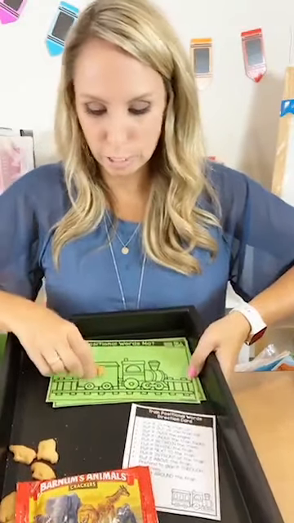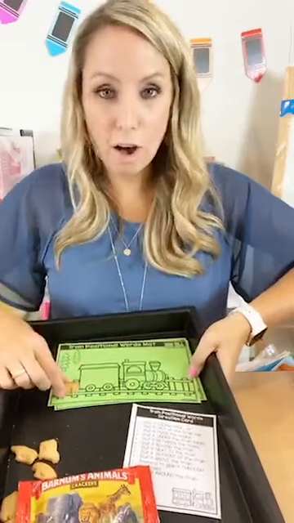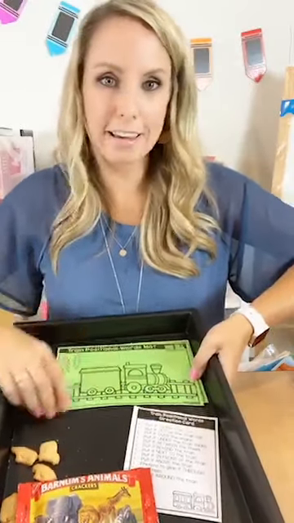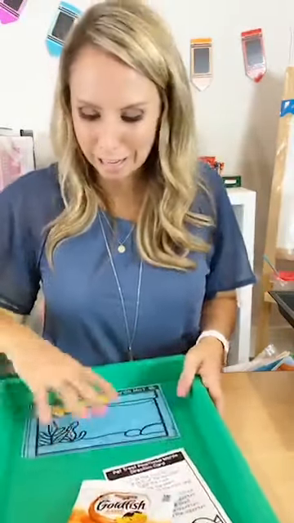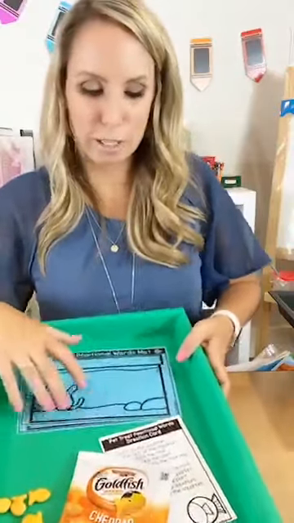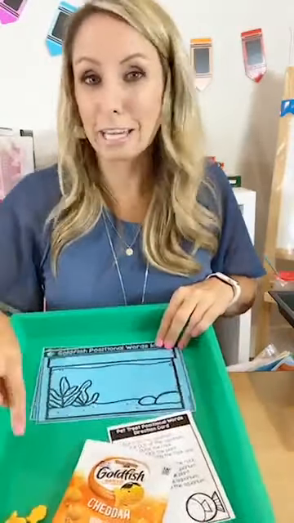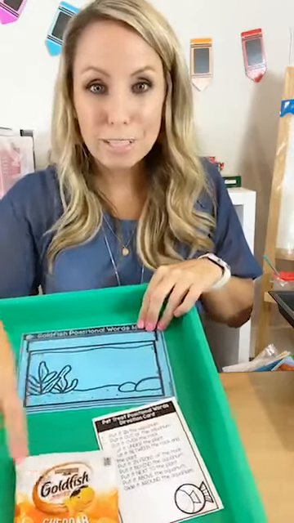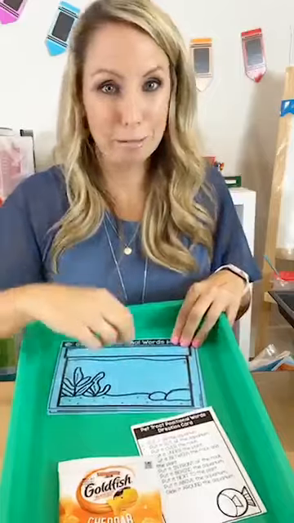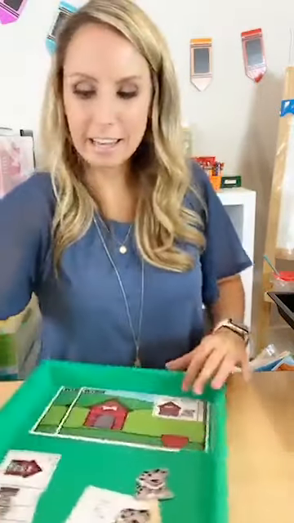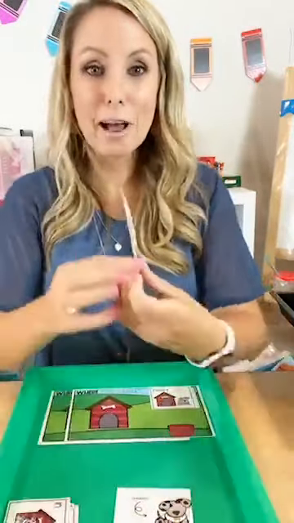And then here's a train, because kids love trains, so I thought, why not use animal crackers with your train, so they can put it above the engine, on the track, in between the tree, all of that. And then goldfish. I mean, goldfish are a staple in the classroom, right? We always have goldfish. So I just have a little aquarium. And again, if you don't want to use real goldfish snacks, or maybe you can't, just grab some ocean animal counters and use those.